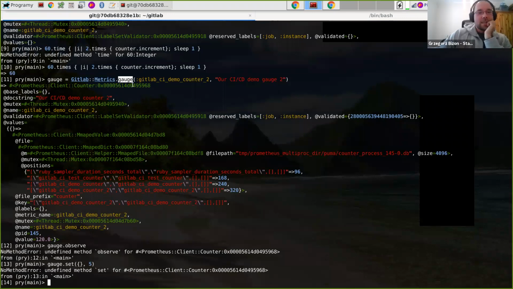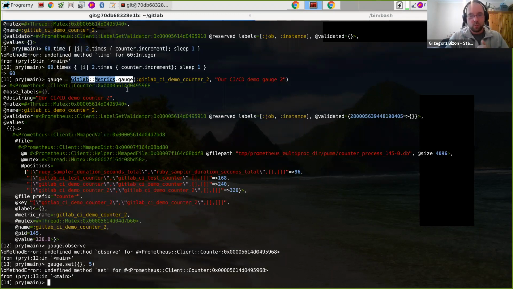That's useful. So in that case, we want to fabricate a gauge, right? But it appears that the counter has been returned. So this is definitely an unexpected behavior, and in my opinion, it's actually a bug. Something like this should not happen. This method would probably need to raise an error, an exception. So this is something we could probably improve to make it less error prone.